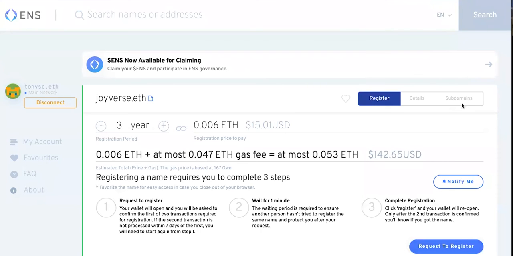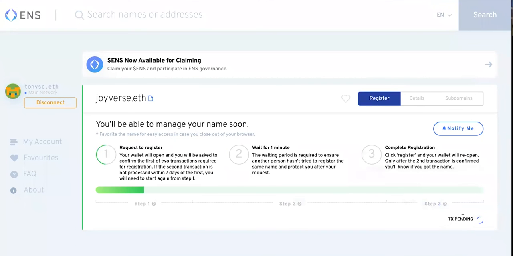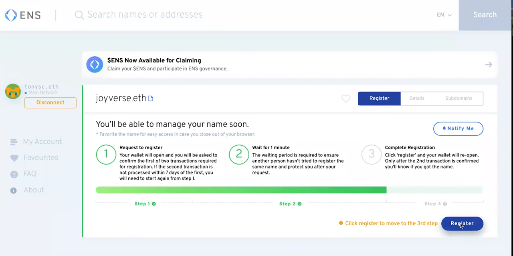It's going to pop up my MetaMask, and it's going to say, hey, this is how much it's going to take to approve this. I'm going to confirm it. There's a transaction pending. We're going to wait for this. All right. And so then we're going to register it. The first transaction was to approve the contract. You have to approve the contract to be able to access it. This is really expensive, but you can see gas just went down. It's really expensive, but I'm doing a demo here and I need to register this domain anyway.